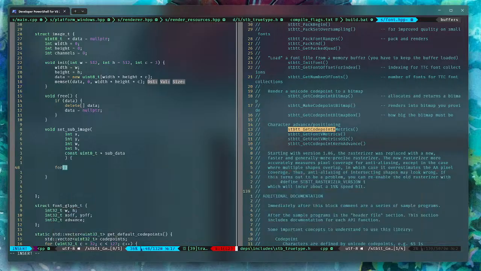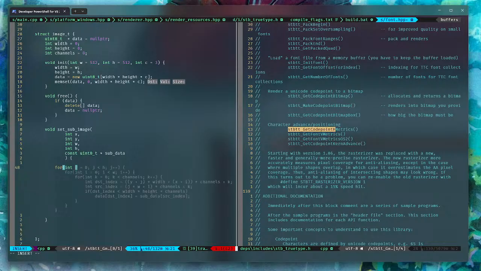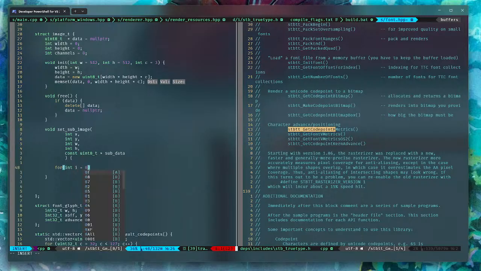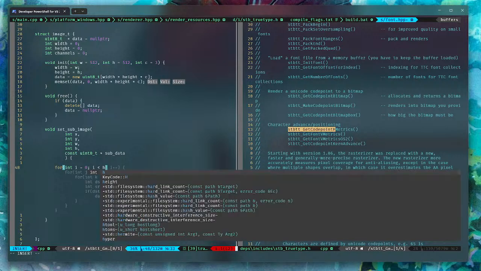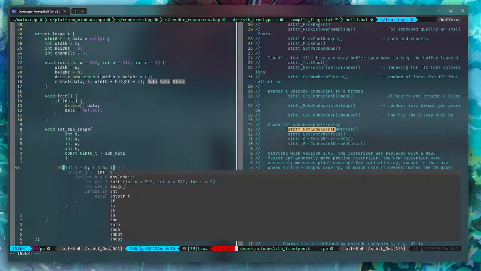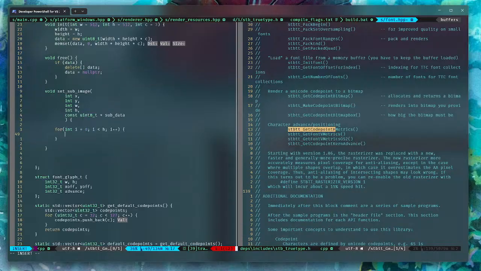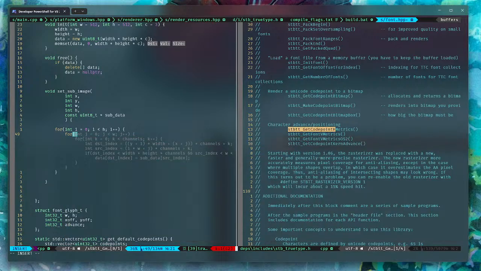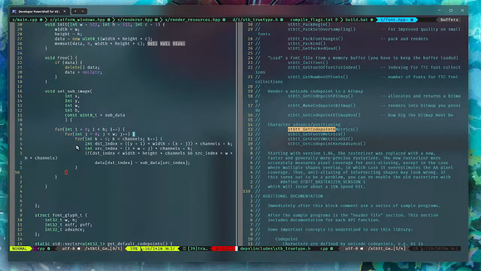So now let's do a very naive implementation. So for int i equals 0, i is less than the height, i plus plus, and inside, for each x pixel, for int j equals 0, j is less than the width, j plus plus, and for each channel.